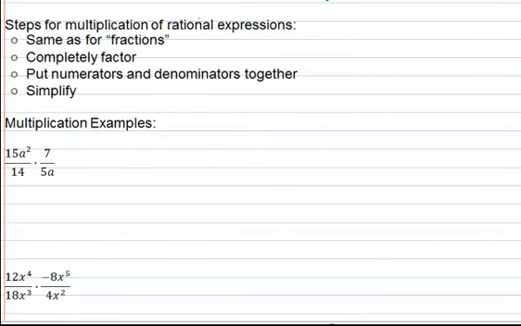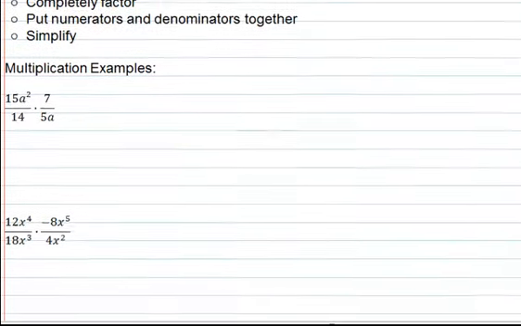We literally use everything the same that we did for fractions. We have to factor completely the numerator and the denominator the same way we did when we were simplifying. And then we do the same thing that we just did when I did the prime factorization. So we put the numerators together, and then we put the denominators together, and then we simply, again, look for anything that's the same top and bottom to simplify it. Now I'm going to take a step back and just do a couple basic ones. And these are things that we might have done in, again, Dev Math 1.